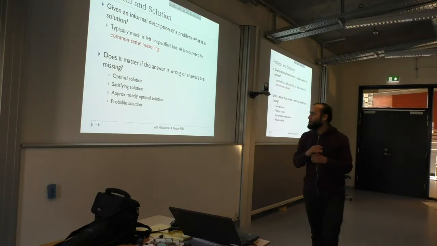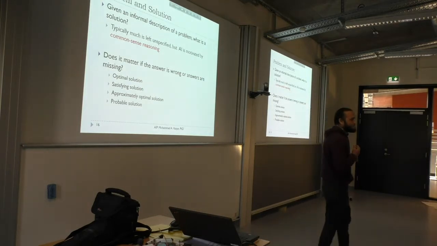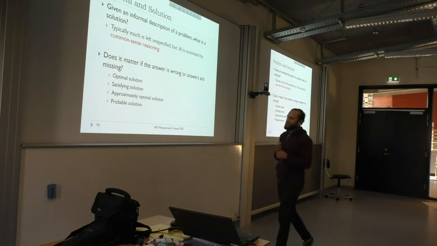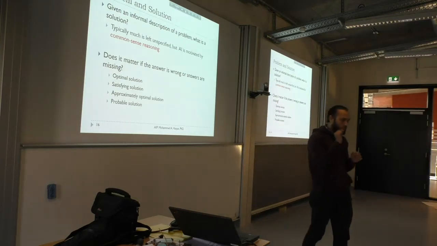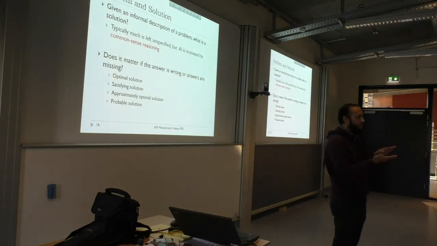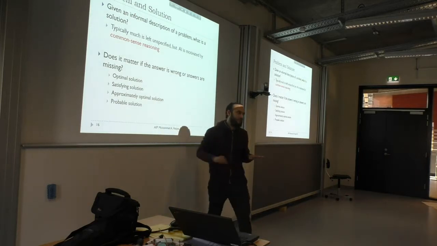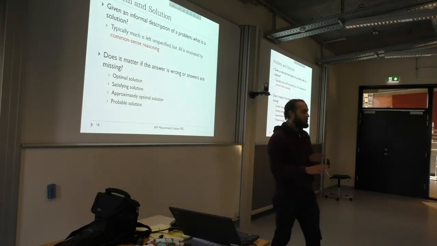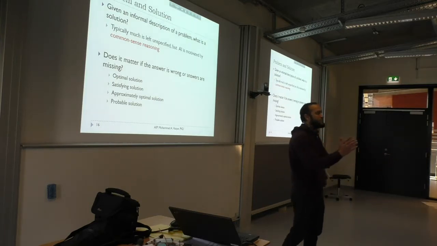Then we have approximately optimal solution. This we use when it is optimal based on certain limitations. We have limitations, but based on these limitations, this is the best way. Nobody can do better than this. But for the optimal one, we do not have any resource problem. Whatever you give, this is the best. There is no limitation because of funding or resources. This is the best. You cannot go beyond that.